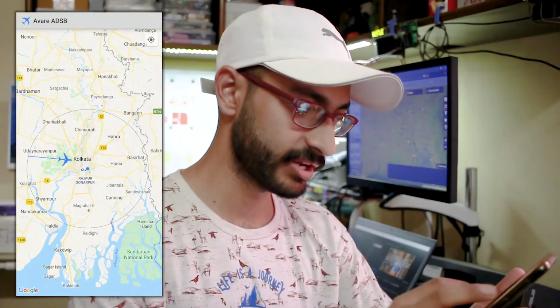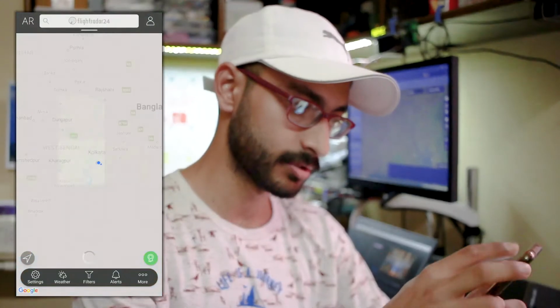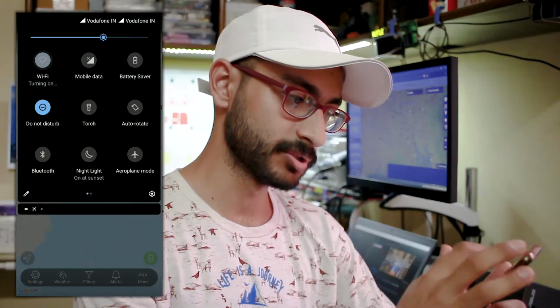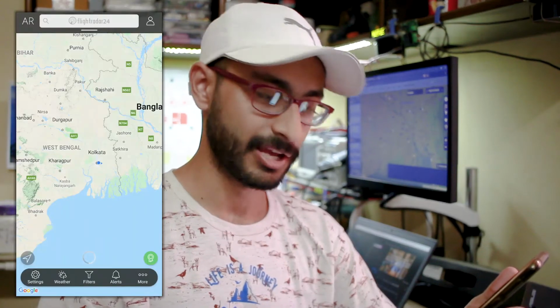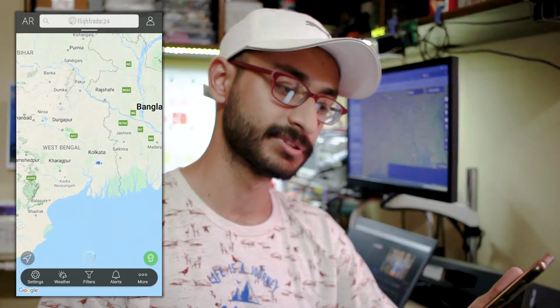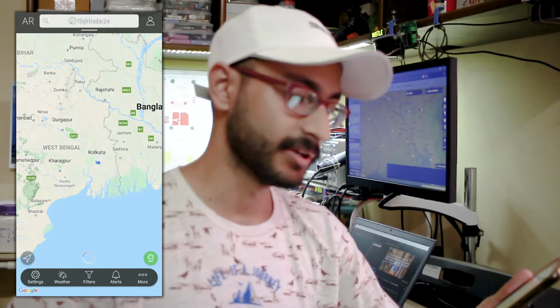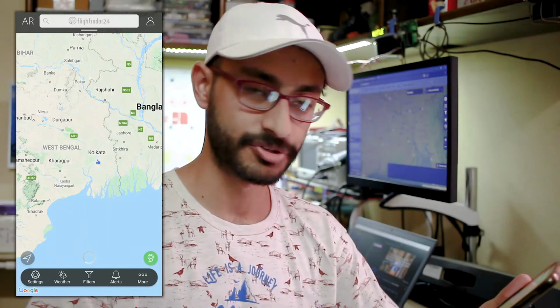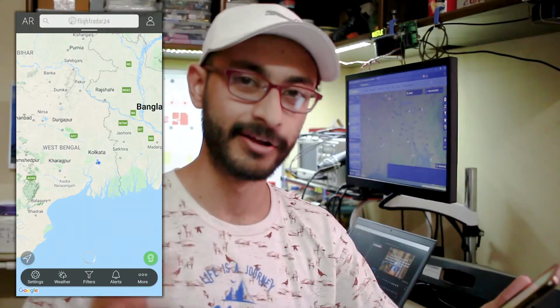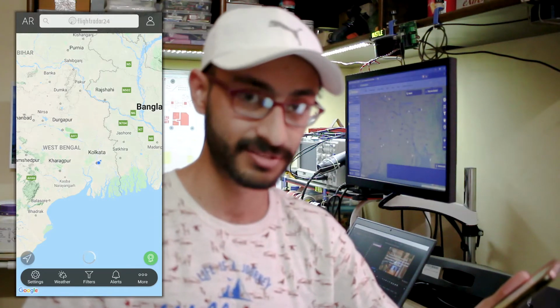Let me just verify this by opening up Flight Radar once more. I'm on the Flight Radar window. Oh right, I have to switch on internet because the Flight Radar application is based on internet. I mean, it uses internet services, so I'm basically pulling data from their servers. And viewing a plane on Flight Radar and tracking it using direct ADS-B signals is a lot different.